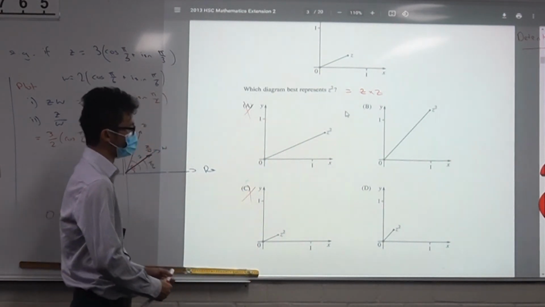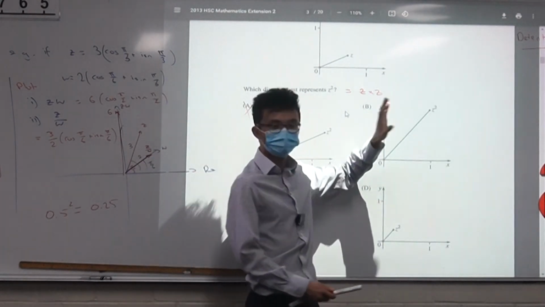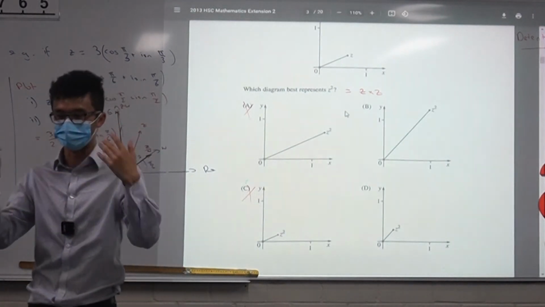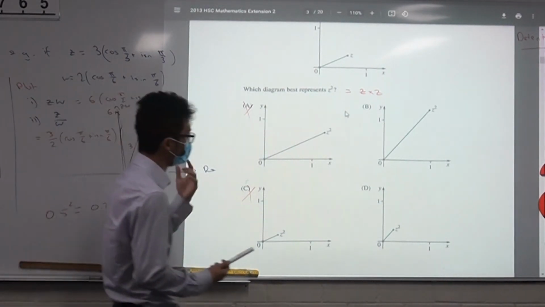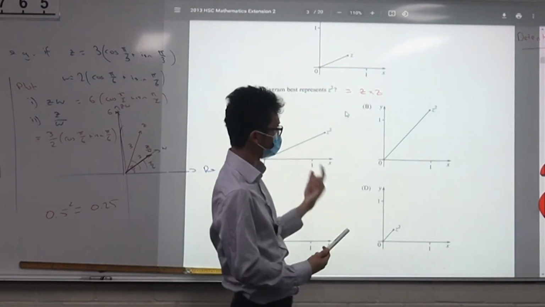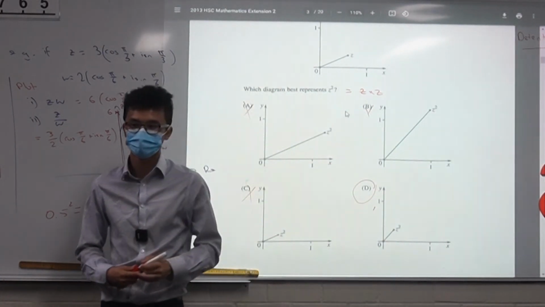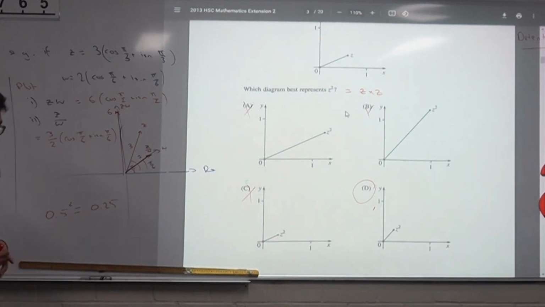Then it leaves between B and D. So what's the trap? A lot of people will probably choose B because they think, oh, moduli, we square them so they get bigger. But recognize that this moduli is actually less than 1. So that leaves you with option D. That's how they make these problems a little bit trickier. And in 4.04, they have examples of that, different kinds of phrasing. But we'll look at that on Thursday as well.